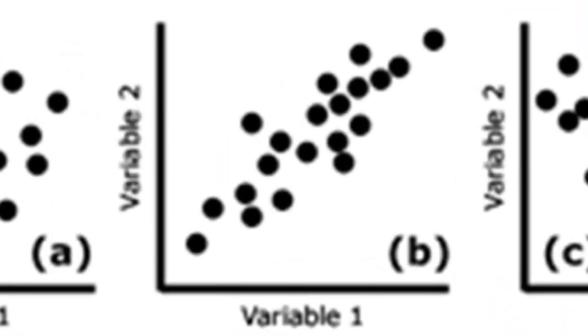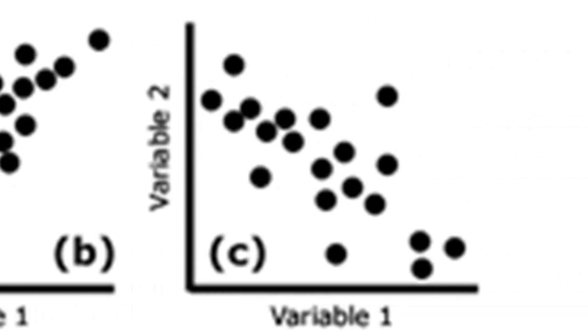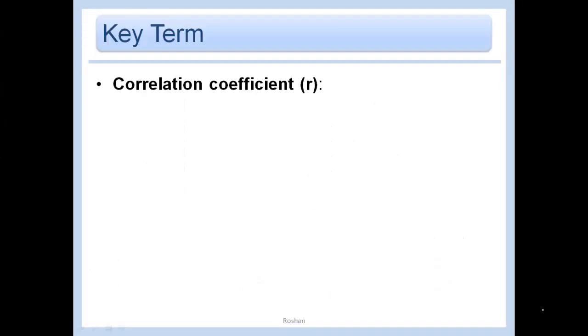So the positive correlation means as the x values get bigger, the y values increase as well. And a negative correlation means as the x values get bigger, the y values actually decrease. The correlation coefficient we denote by R, and what is that? It's a number between -1 and 1. So I'm going to put right here, -1 is less than or equal to R, which is less than or equal to 1. Is it inclusive? Yes. Right.